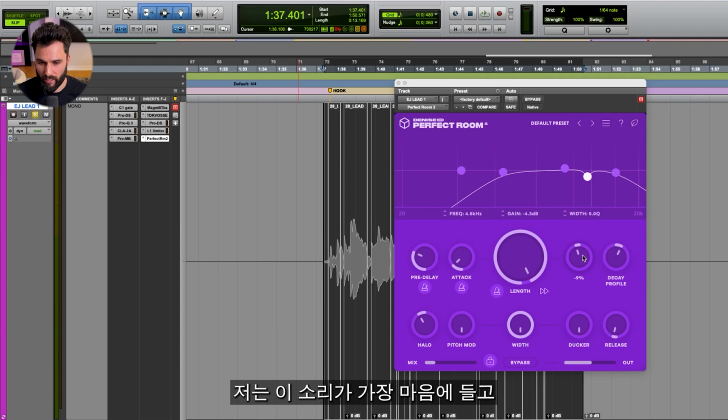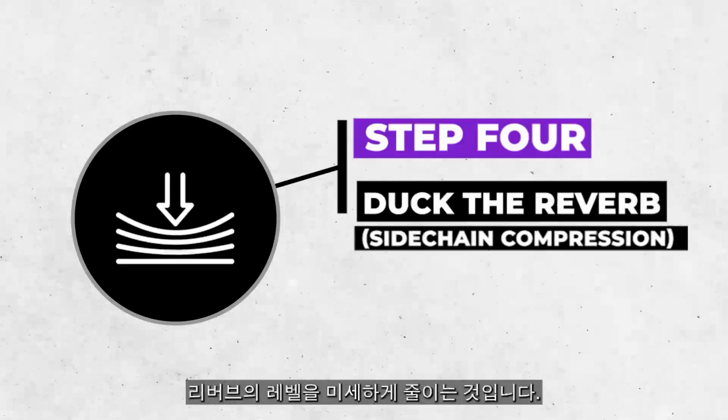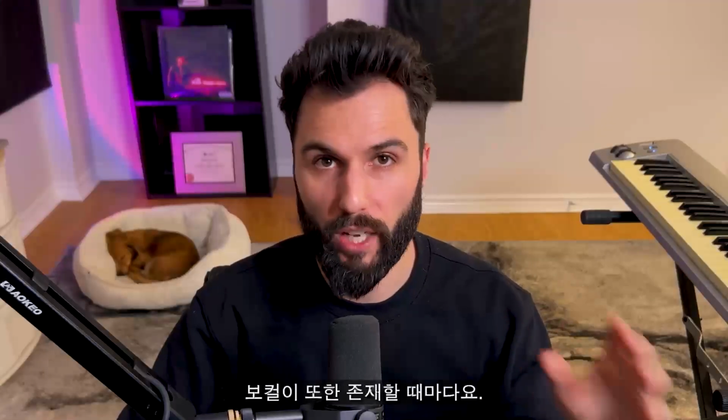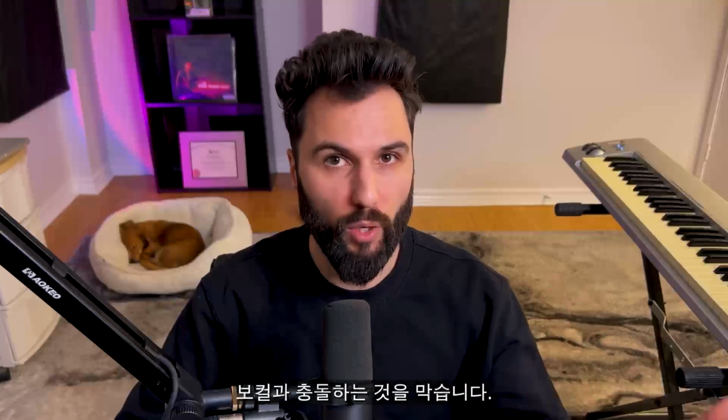Now, I think I prefer that sound the most, emphasizing the lower frequencies a bit more than the higher frequencies because I really want to keep this as a bit more of a darker ambient style of reverb rather than a bright poppy one. Now, the fourth step is to duck the reverb. This involves subtly reducing the level of the reverb whenever the vocal is also present. This technique prevents the reverb from clashing with the vocal, ultimately ensuring that the vocal has a clear and upfront presence in the mix.